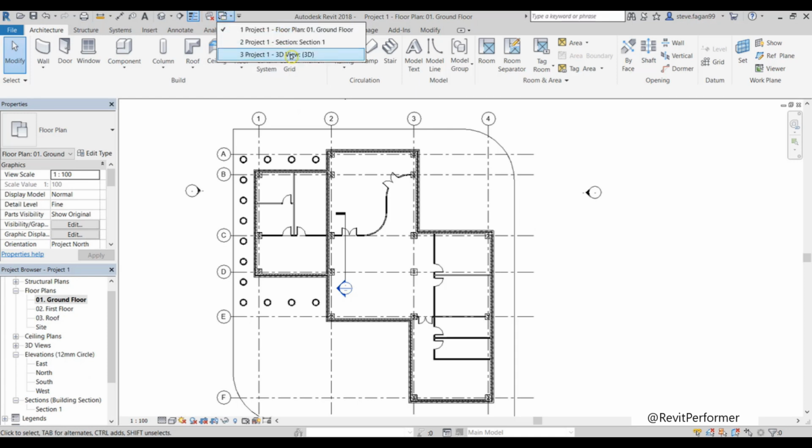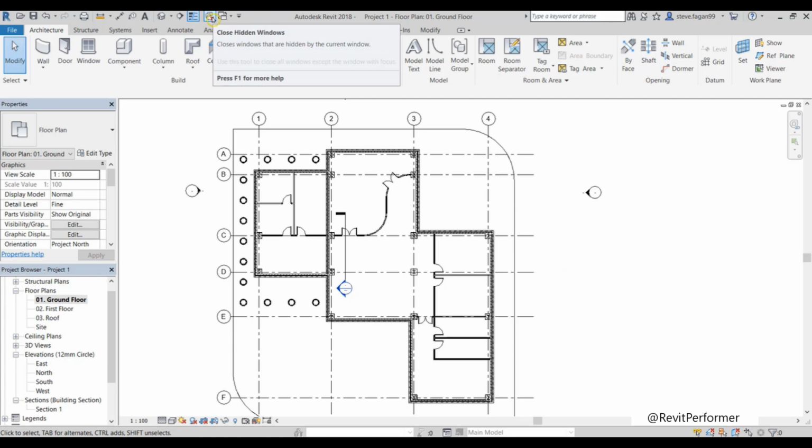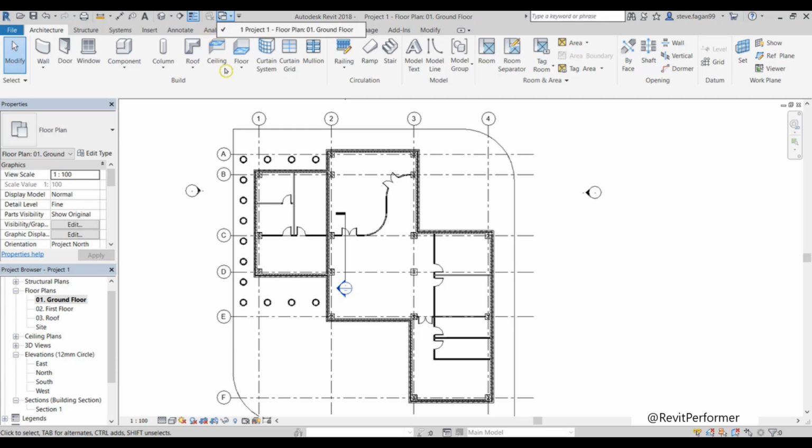If you click on that, it'll just display what current window tiles are open. If there's too many open, you can select close all window tiles or close hidden windows. You could have 10, 15, 20 open at once. What you can do is click on close hidden windows, and that will close all of the other windows apart from the one that's currently open.